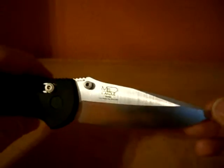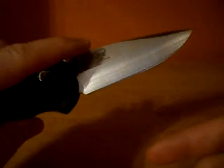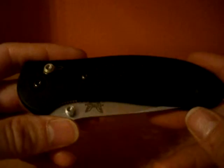And there's plenty of blade configurations for the Griptilians, whether you get the mini or the large, partially serrated, plain edge, drop point, tanto point, modified sheep's foot. They have the thumb hole one. They have different color handles. And there's the ones with different scales as far as like G10. And so it comes in multiple configurations.